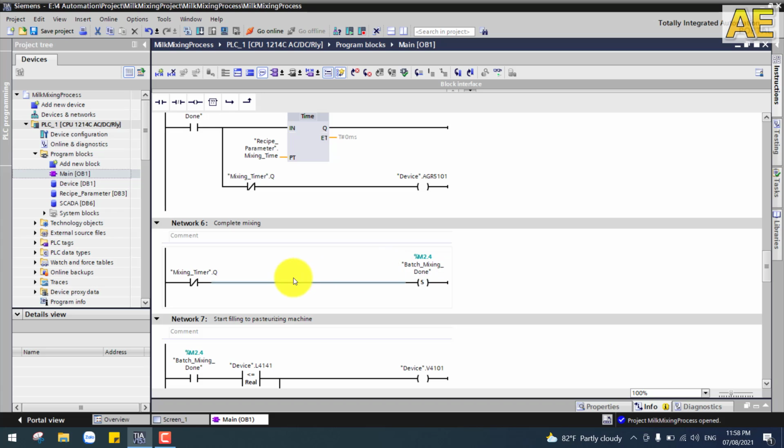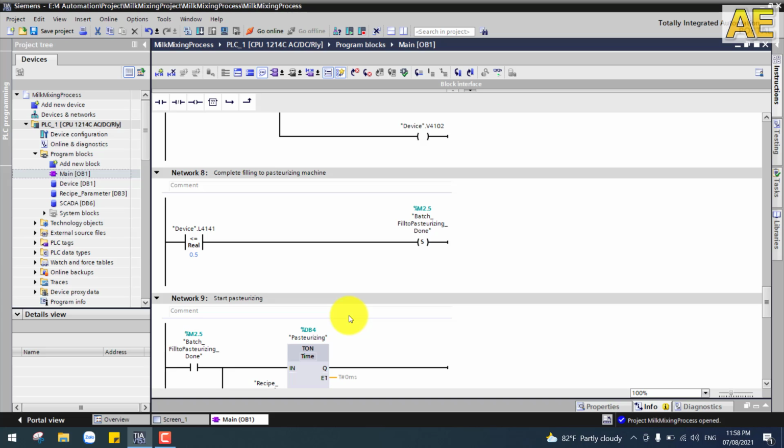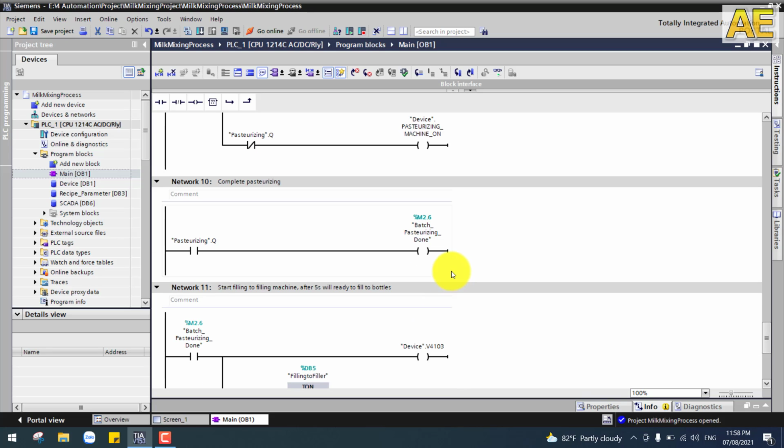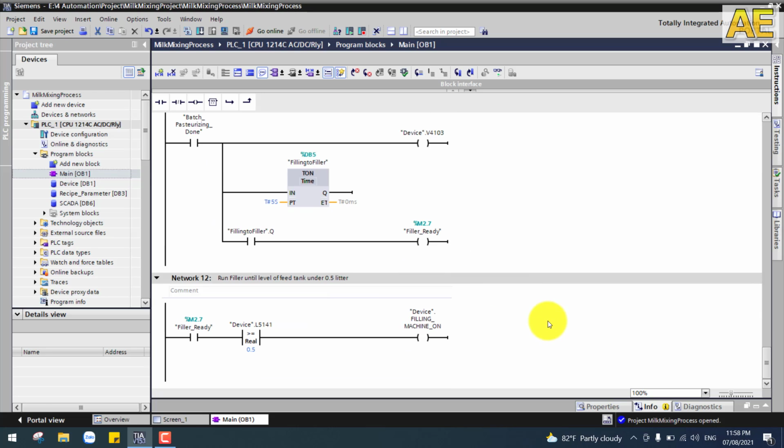Complete mixing. And start filling the pasteurizing machine. Complete the filling to the pasteurizing machine here. Start pasteurizing. Complete pasteurizing. Start filling to the filling machine. After 5 seconds, we're ready to fill the bottle. And finally, we will run the filler until the level of the feed tank is under 0.5 liter.